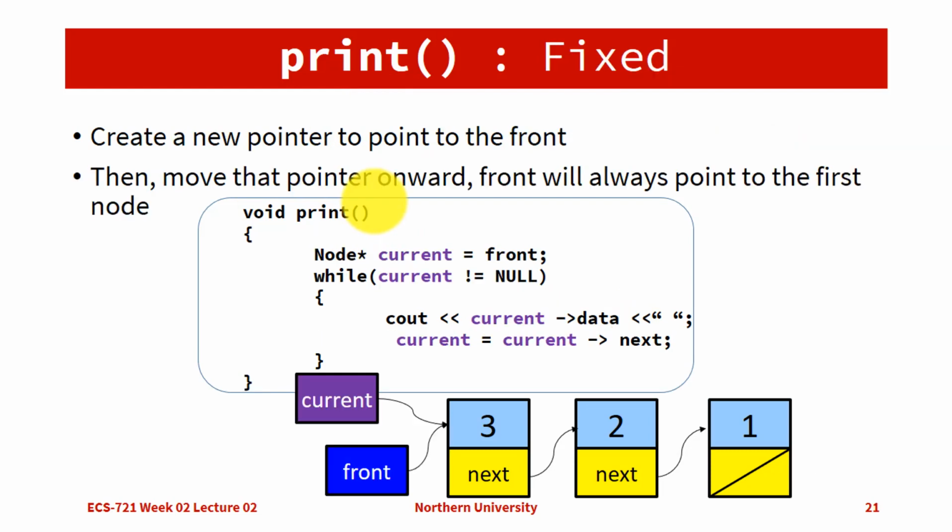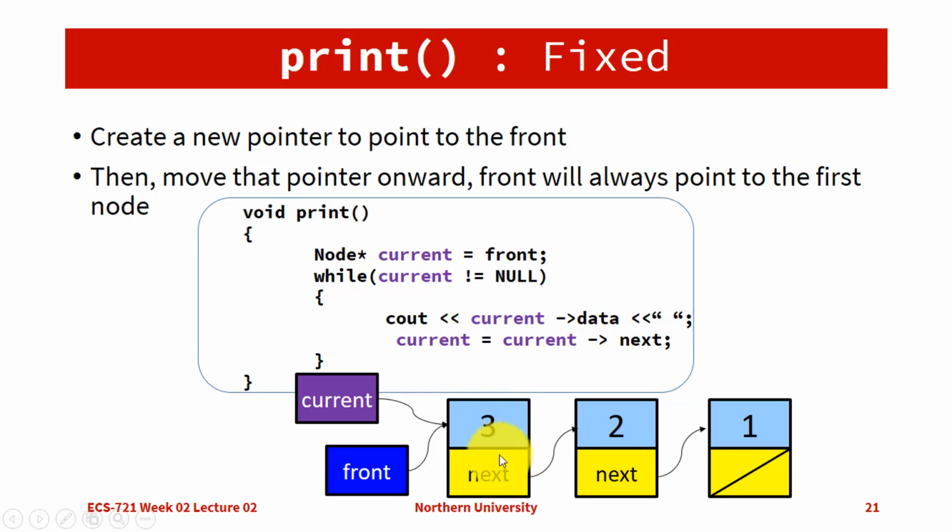So again, simple. We are going to create a new pointer, which we call current, and we'll assign the address of the front to the current. So both current and front at this moment are pointing to the first node in the list, right? Now we say, okay, get the value of the current data. So that means get the value of the node to which current is currently pointing. So we'll get 3, and then we'll update current. Current gets the value current next.